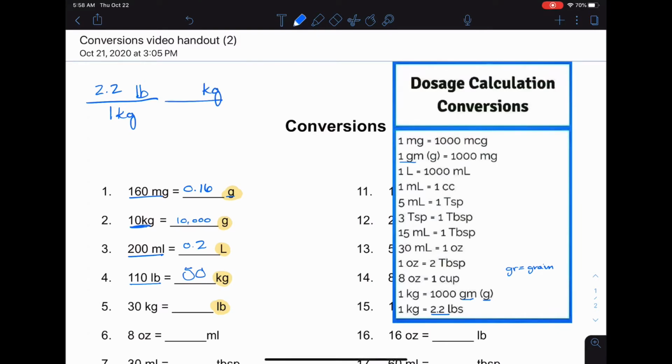I can look at my problem. Yep, I've got 30 kilograms there. I can pull that in now, and those are going to cancel. Throw that over 1, because we're done. We've done all the converting we need to do, so we can just throw that over 1, and that leaves us with pounds up top, and then we can multiply across. So 2.2 times 30 is 66. 1 times 1. So 30 kilograms is equal to 66 pounds.